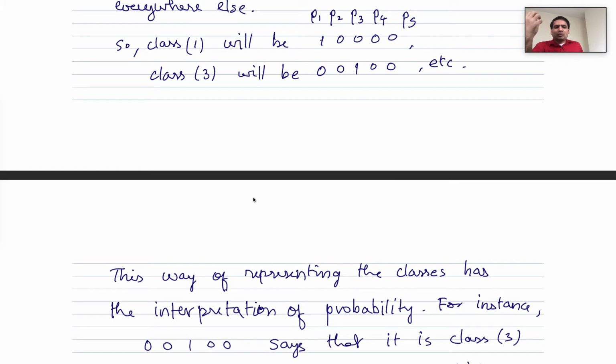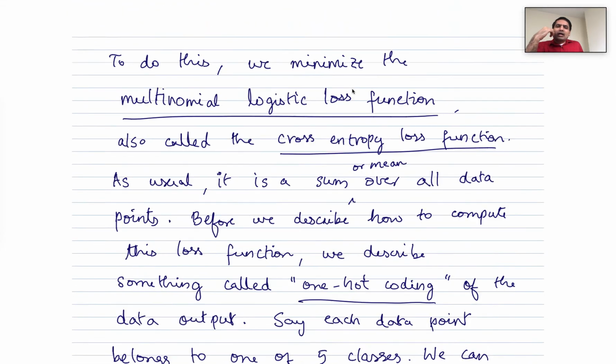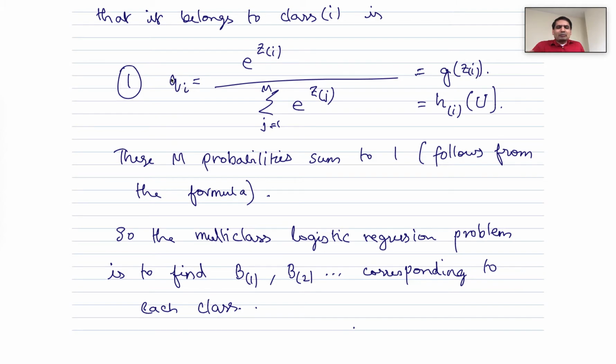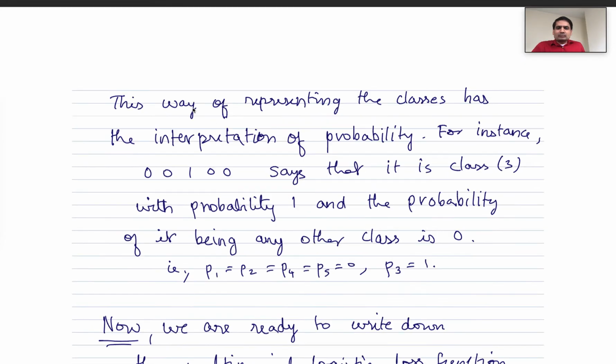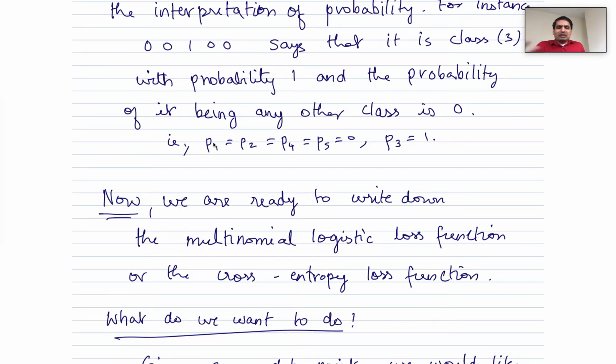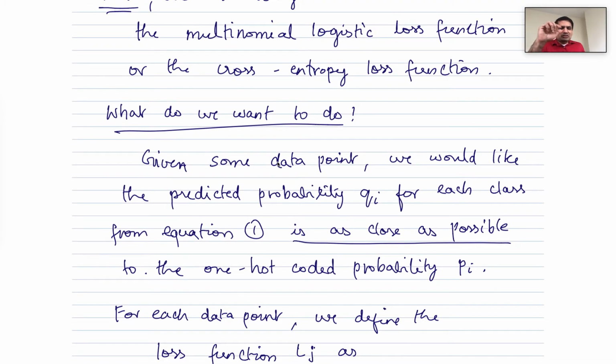Okay, what do we want to do? We want to make sure that the probability predicted by the model is as close as possible to this one hot coded class, right? So if it says the probability that a particular image belongs to class 3 is 90% and everything else is small, ideally the actual data should be that it belongs to class 3, right? So these model predicted probabilities are Qi, and the actual probabilities are basically the actual class, given by Pi, and we want to make sure that those things are as close as possible.